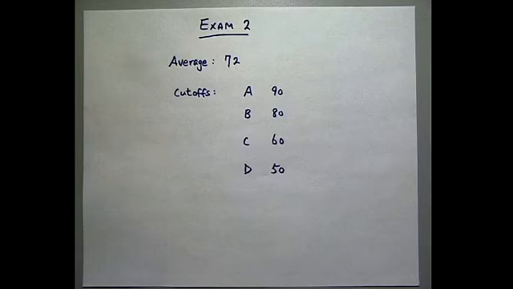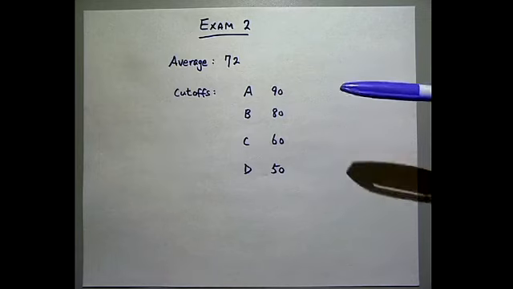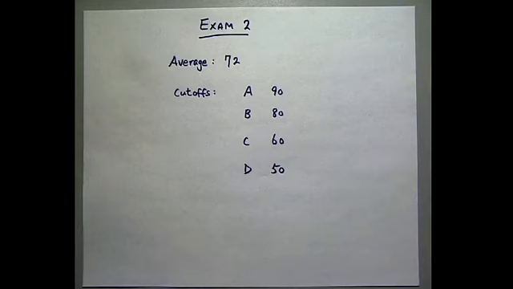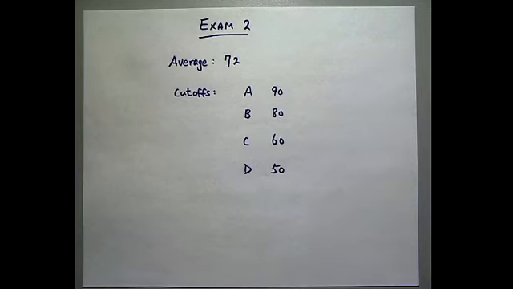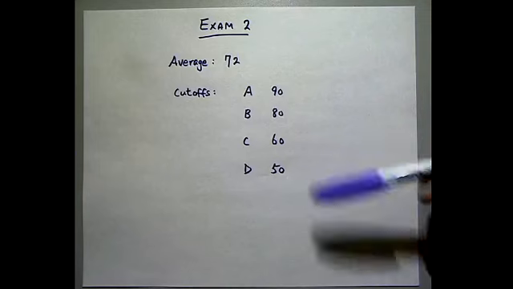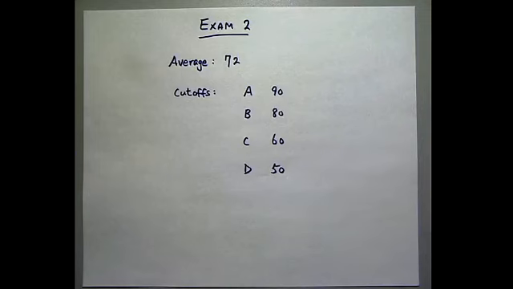It does not mean that you're going to need a 90% at the end of the semester to get an A. But if you can maintain the 90% throughout the semester, your chance of getting an A is really, really good. Same thing goes for B and C and D and so on. About D here, if you have been getting below D on the two exams, we need to talk about what's going on and see what you can do to get yourself from the low range to higher up. Okay? That's the exam.